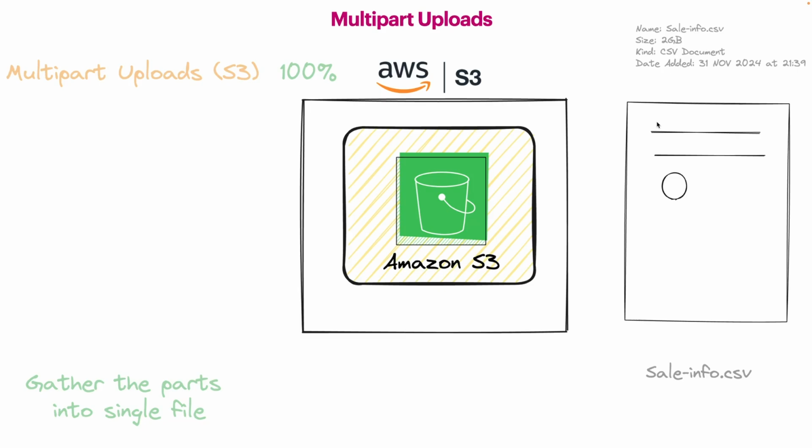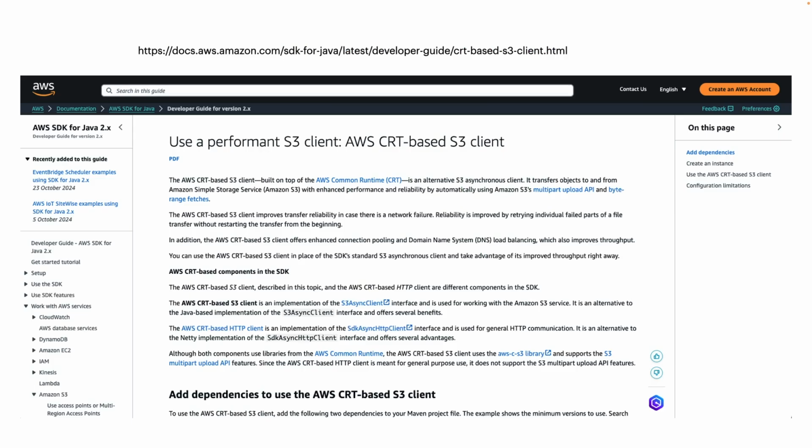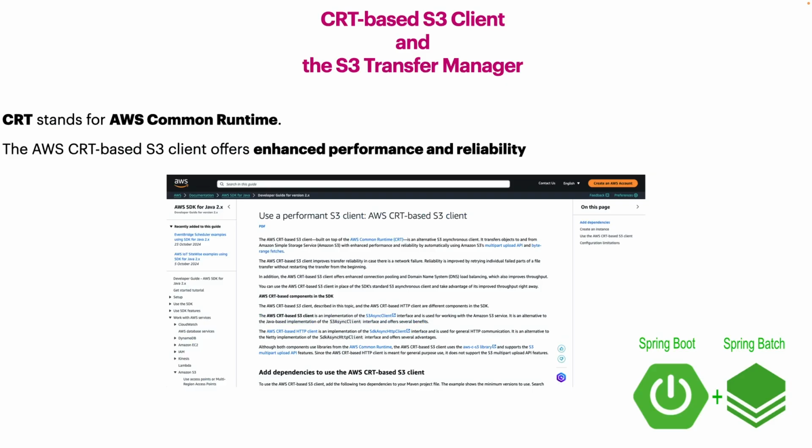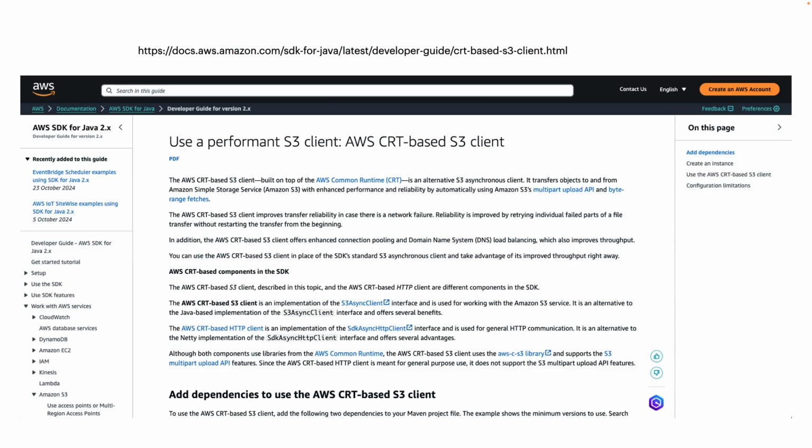We are going to implement this, and what we are going to use here is the AWS CRT-based S3 client. This is just a client, so don't think that we are going to introduce another technology or something like that. But why are we going to use it? The AWS CRT client is very nice because it offers more performance and reliability. You can read this post, just go to this link here and read a little bit more.